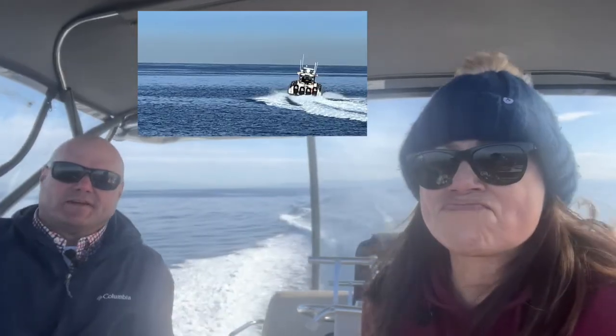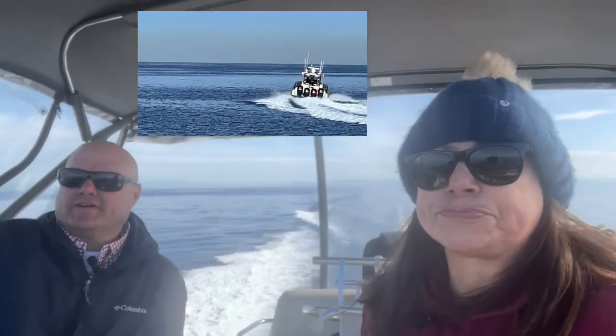So we're about an hour into our cruise, and we had an experience that we wanted to share with you. I look over my shoulder and I notice a vessel very close to our boat. Yeah, we think it's probably either the sheriff's or the Coast Guard, just making sure that we're not smuggling or running drugs. And if they were to pull us over, we would just let them board and look at whatever they want to look at, because they're not out to give citations, they're just out looking out for our country.